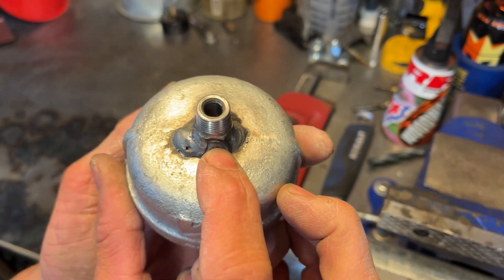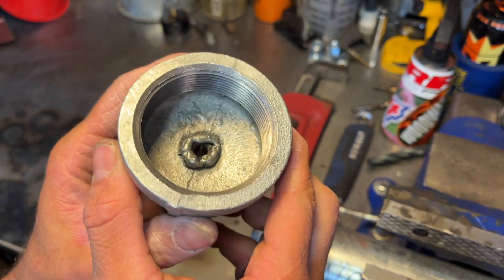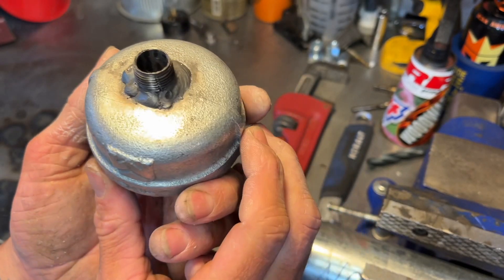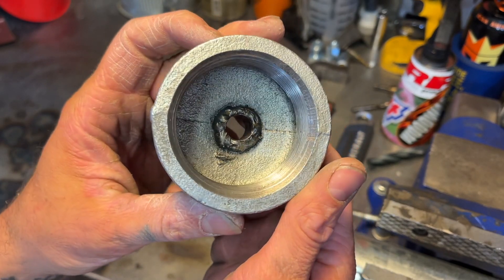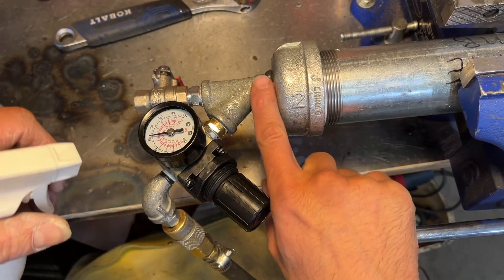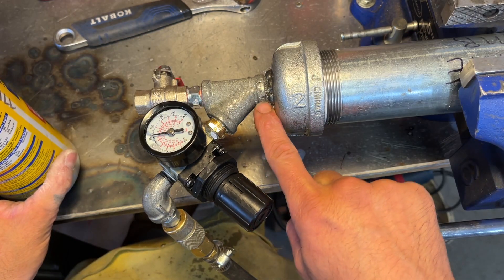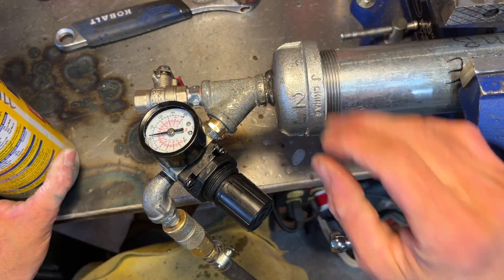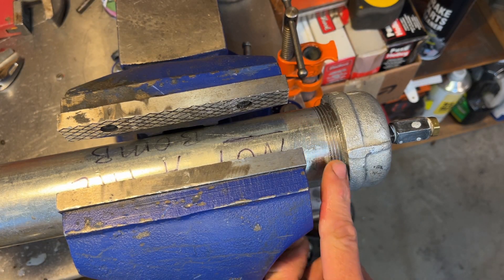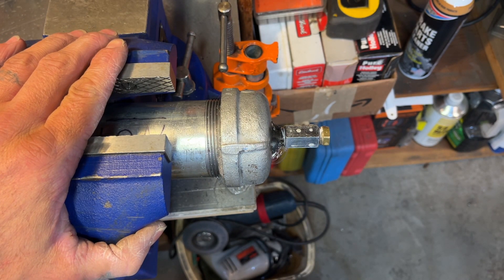I welded up that little pinhole - it's not pretty but it works. And I welded up the inside of this one too. There was one spot that looked like it might not have been fully welded, so I did that and welded the inside, cleaned it all up again. After reassembly, there's still a leak right here at this fitting. These other fittings are all good. The cap is also leaking and this fitting is also bubbling up. Well, torque and Teflon tape is not working - time to bust out the fire.